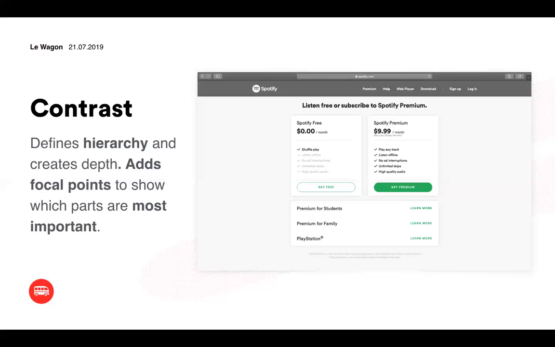So for instance, the text on the card Spotify Free, you will see there one in black and others in light gray. So it's clearly showing us what the free option is doing and not doing for you. If you look at this design, you can see that the elements that are darker also pop out a bit from the screen.